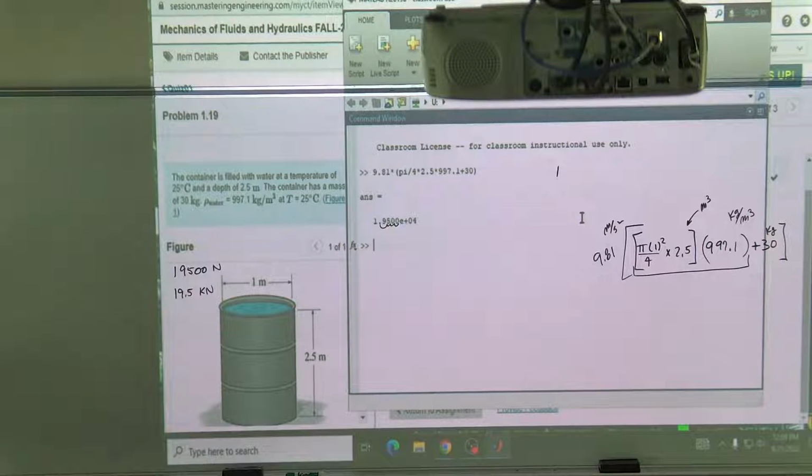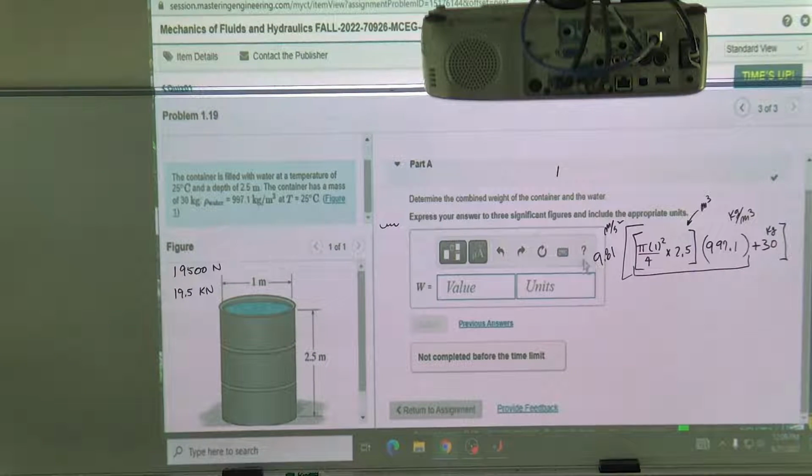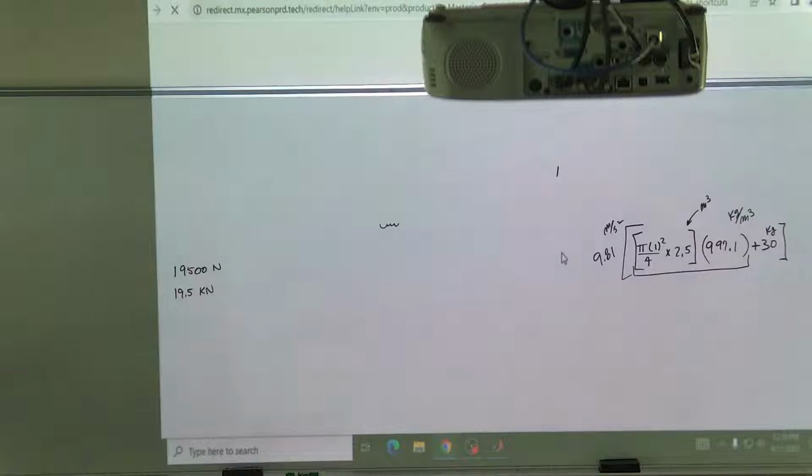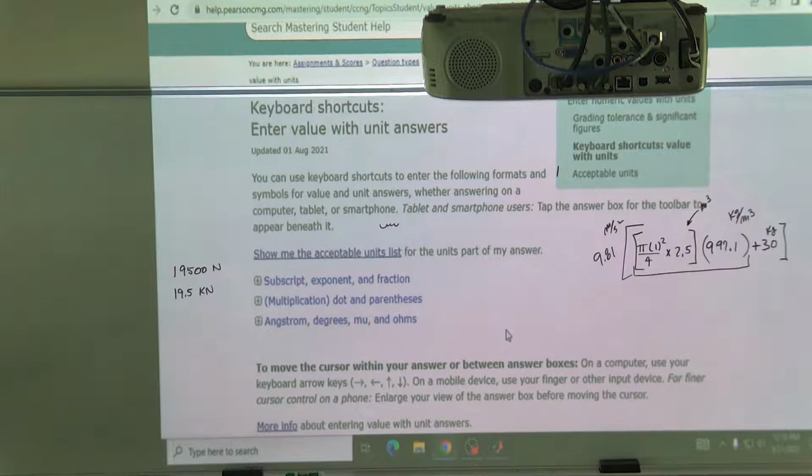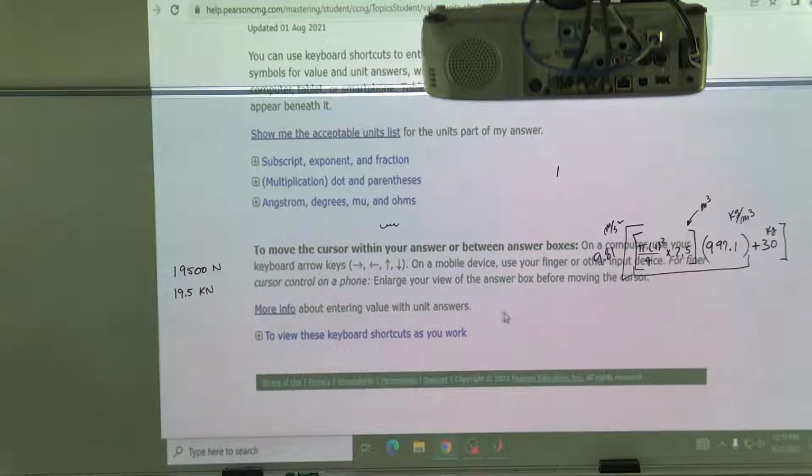Will it take kilonewtons? Because I ain't got it to take kilonewtons right yet, and I always convert it back to newtons, and then it counts it as right, but it says my sig figs are off because I convert it back to newtons, not kilonewtons. Oh, okay. I see what you're saying.